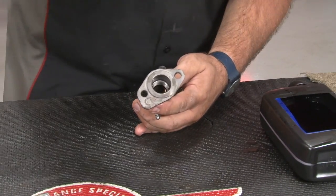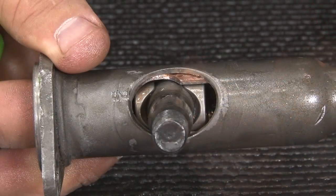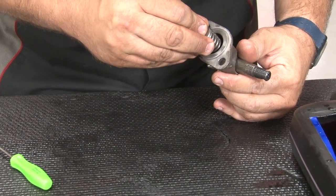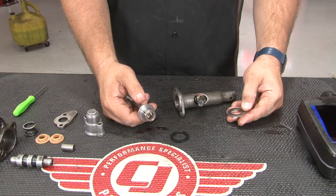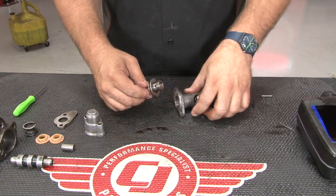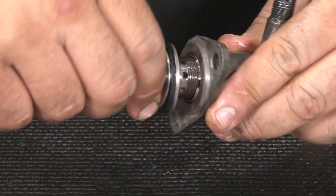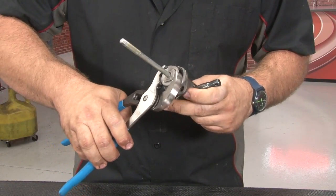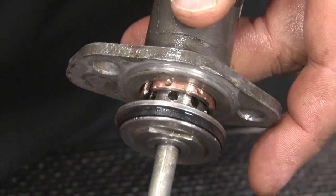Once that's in place, take the other retainer and slide it in from the top. With both retainers in the sleeve and the ball stud, it should look like that when you're finished. Install the bumper into the spring and insert the spring inside as well. Now take the spool bolt with the travel regulator, add a new cushion to it as included in the kit, reinstall the washer, and thread that in. Make sure the sleeve is pressed up to the edge before you try to thread this in. Turn the screw until the slot lines up and reinstall the pin.